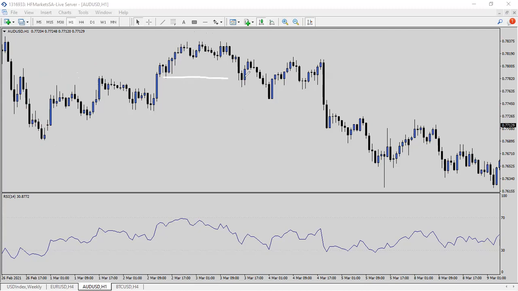From this point in here, if price breaks that point, we're most likely going bearish. If price breaks this point, we're most likely going bullish. Going bullish doesn't necessarily mean we're going to buy immediately. Obviously, we still need to follow the 3-step process in order to effectively take a trade. But let's just focus on what we've got in here.